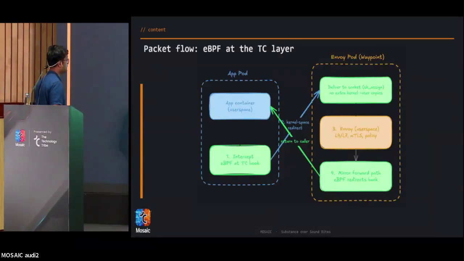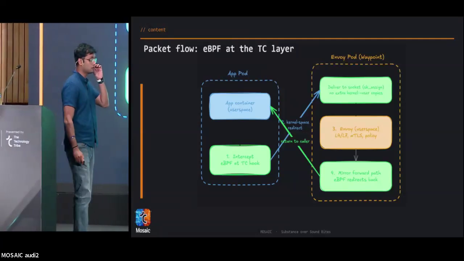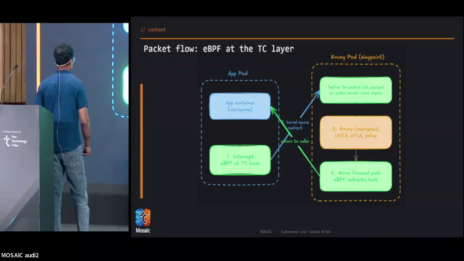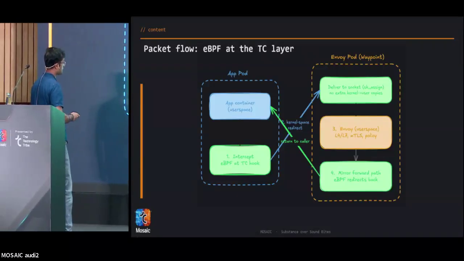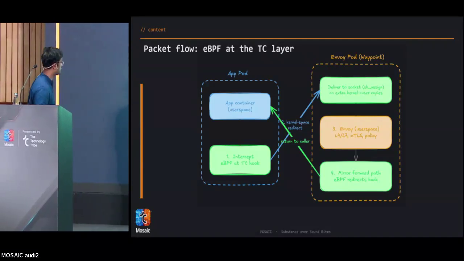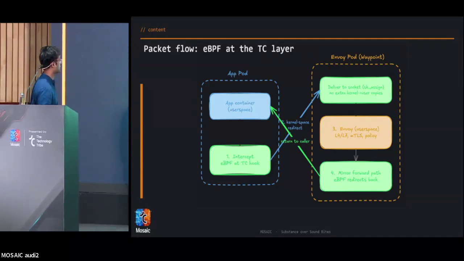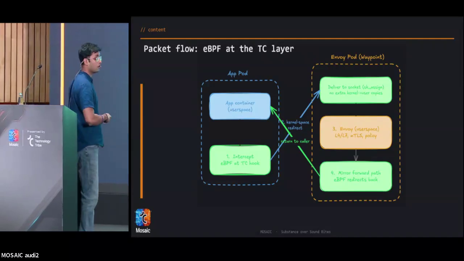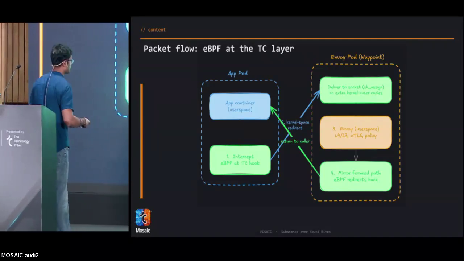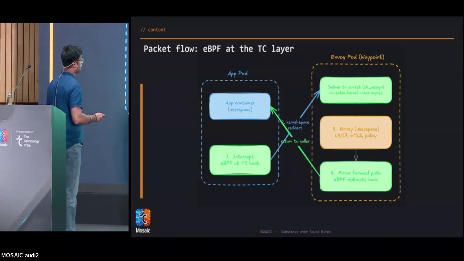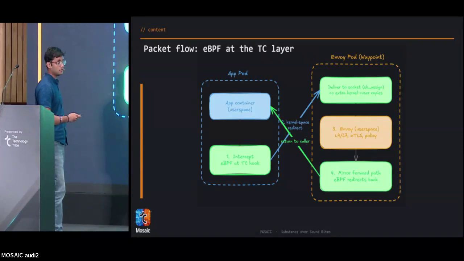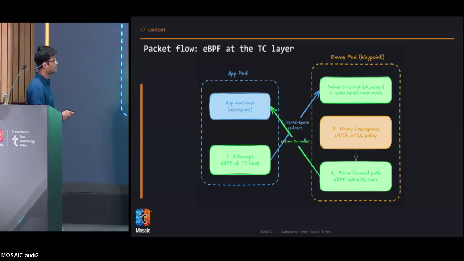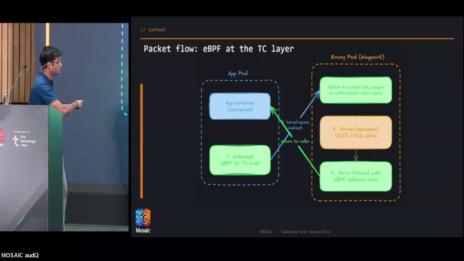So, packet flow summary of how interception happens. Your application container, and the eBPF program sits in the vicinity of your application container. So the interception happens, and the logic also sits here, deciding whether or not to send it to Envoy. Then the kernel space redirect happens to the Envoy socket running in the pod on the same node as the application pod. So that is very important to understand.